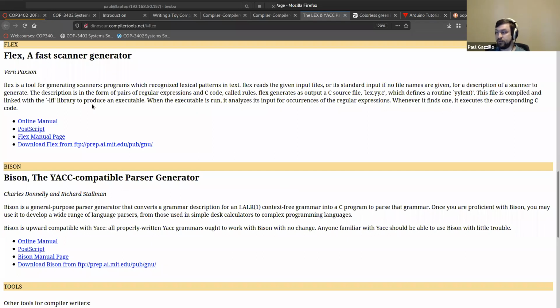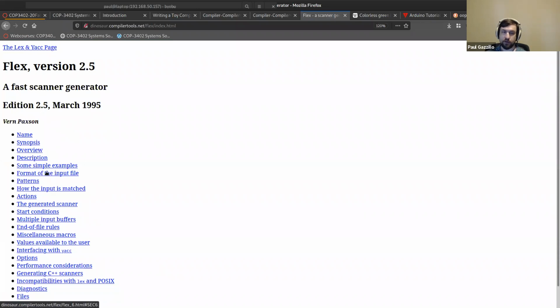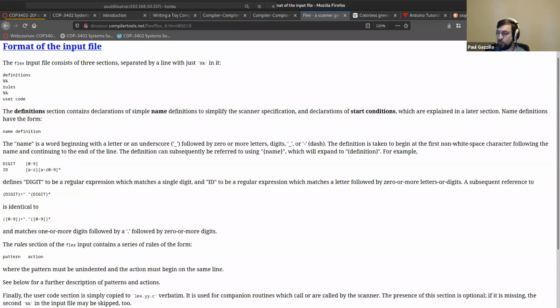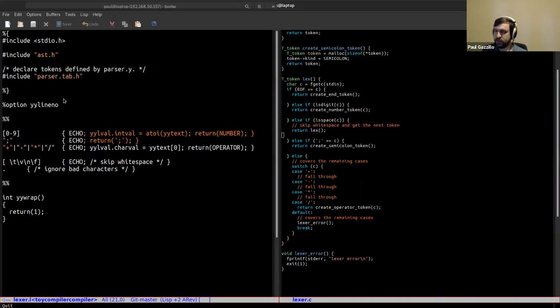That has a ton of resources on compilers. And I won't go into too much detail about the input and the format. We'll talk about regular expressions in a couple of weeks when we talk about the formal theory behind them. But basically this is the layout of the file. You're not going to have to learn the details of its system implementation or its interfaces. I'm going to give you all the Flex files you need. I just want to show you this so you can see the equivalence between the code we wrote and the Flex tool.